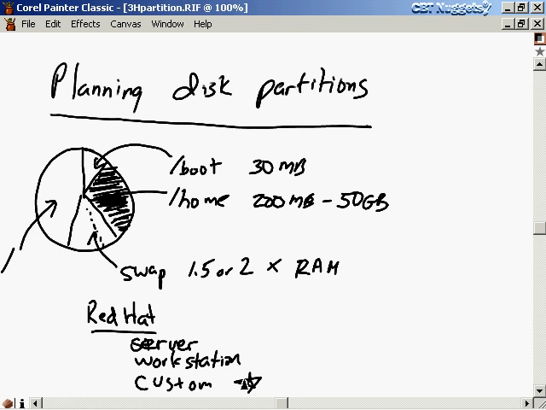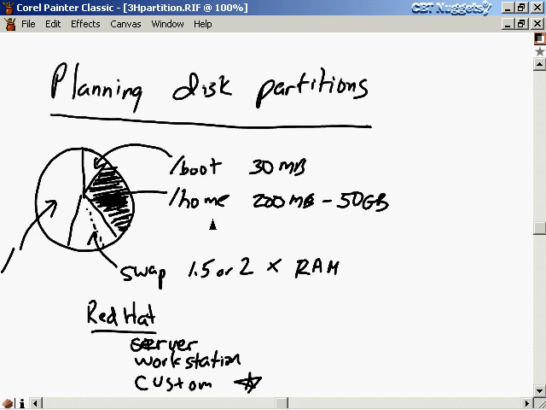If you do a custom installation, or you have one of those versions of Linux where you're going to have to guess and make these choices about how big each partition should be, like I said, just overestimate. Disks are so big nowadays, you're going to have plenty of room to overestimate all these partition sizes.